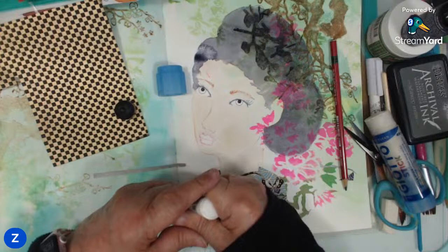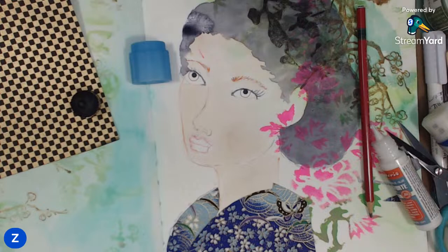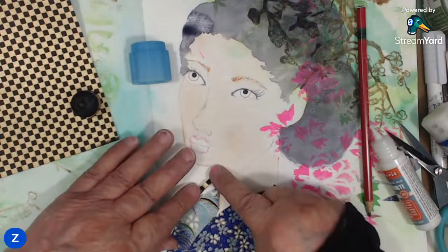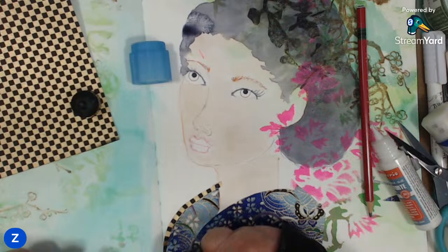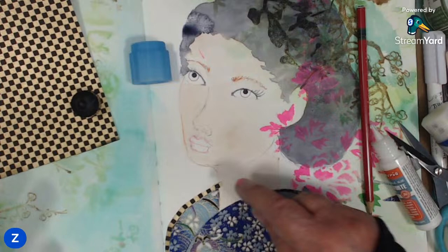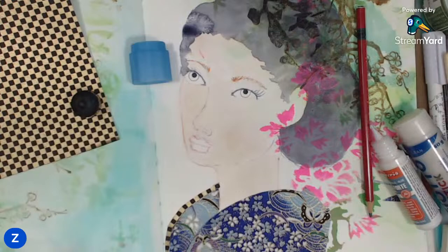So I put a little bead of glue there. I guess I'll bring you in closer now so you can see what I'm doing. And now, where's the part that I cut? Oh, yeah. So you should be able to put this down. And see how it curves now. Let's just get it on top of that. See how nicely that curves now, if you just snip it at the bottom, just a little bit? I'm going to get this part off the neck. All right, and then we'll bring this piece, and then we'll put a piece on here.